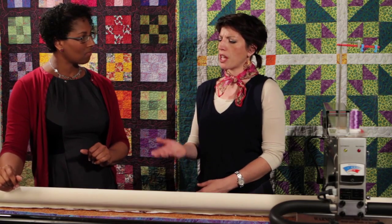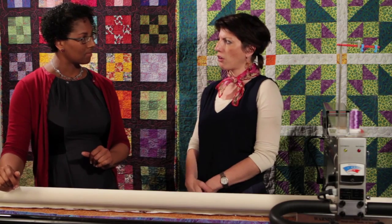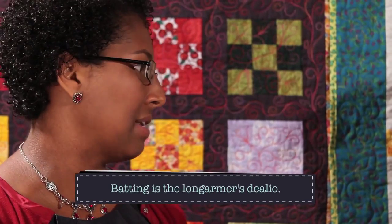How about the batting? Do you send the batting, or do long armers have batting that's part of the cost? So most long armers will have batting, not only that they prefer to work with, but a lot more variety than you can find locally.